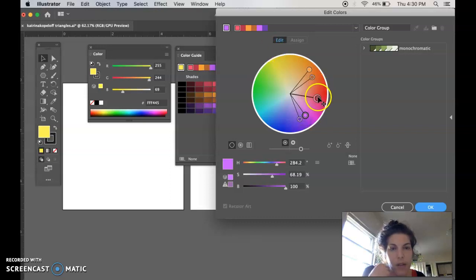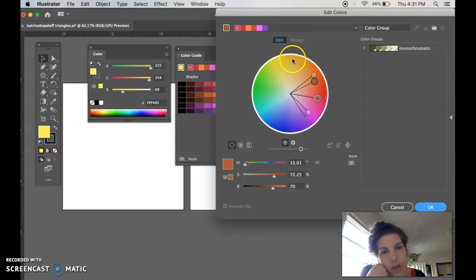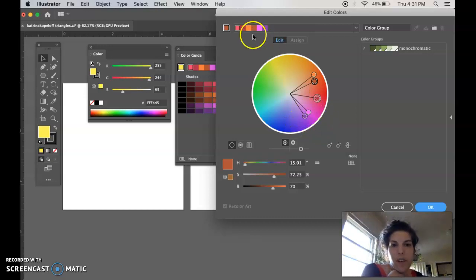So I'm starting with red, and then I've got some nice going into oranges, and then going into pinks and purples. Kind of like that.